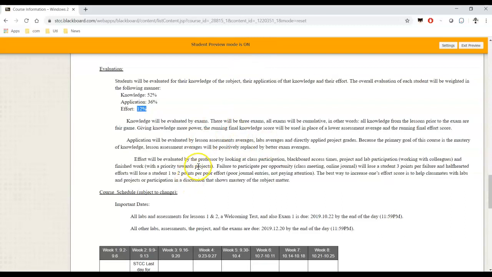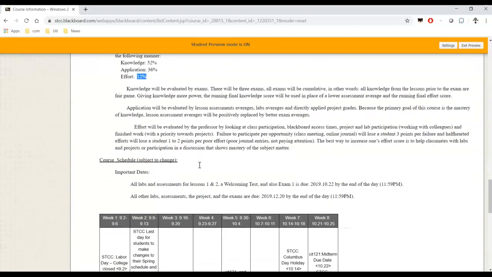Finally, we have effort. There'll be a raw effort score. The raw effort is based off your attendance, okay? It's based off whether or not you're doing the work. It's based off whether or not you bring up good points. That's clearly your reading. You get brownie points if I see you helping other students, working with other students, okay? That will give you a higher raw effort score.